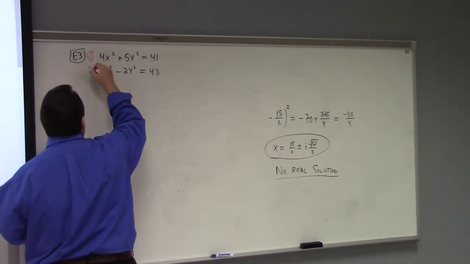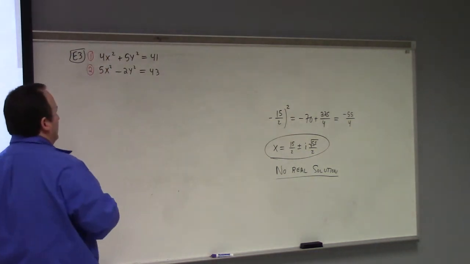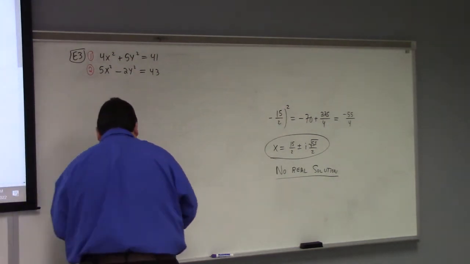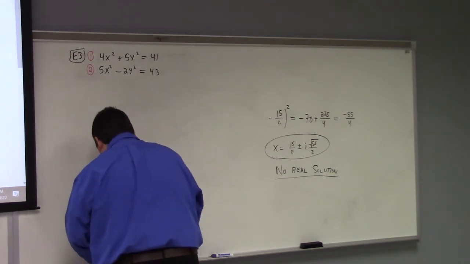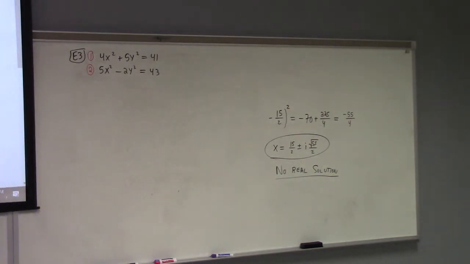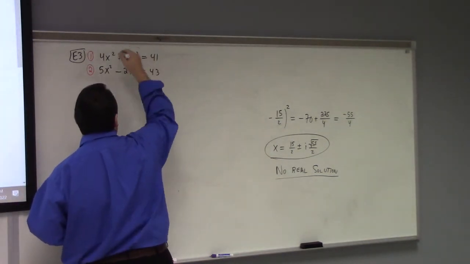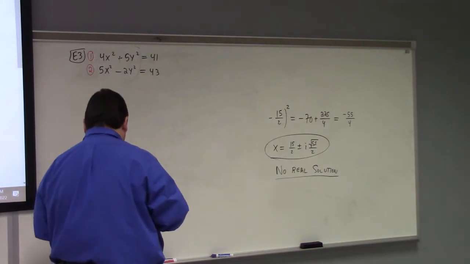How about this? We can think of x squared and y squared kind of as variables and just think about trying to eliminate them, right? Like if I can get rid of y squared and just have x squared, then I have a quadratic, I can solve it, you know? So how do I make the y squared terms match up so that they can go away? That's my question. How can I make these guys cancel out? What do I need to do?